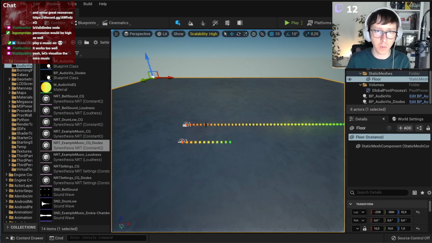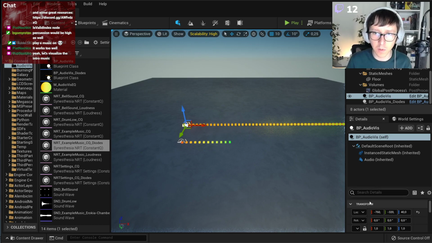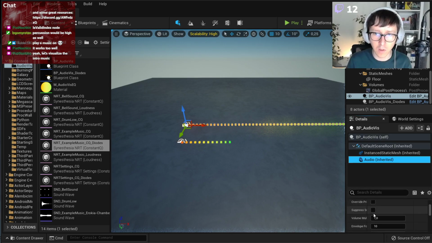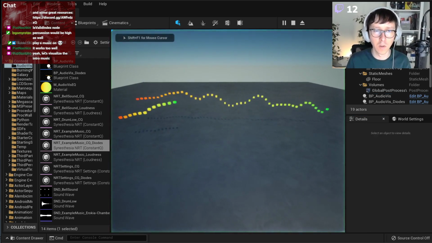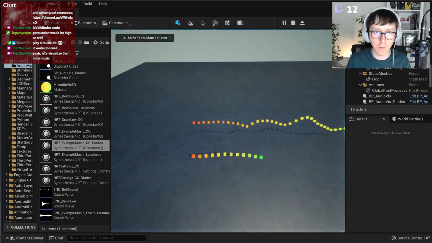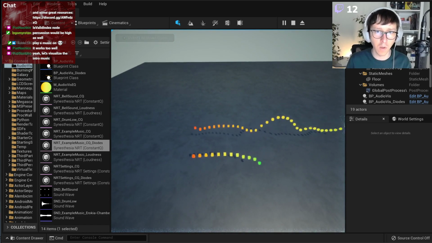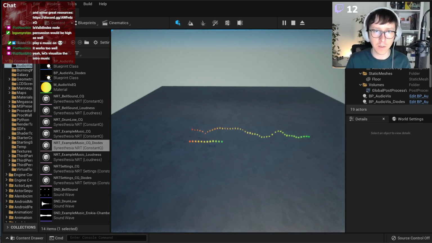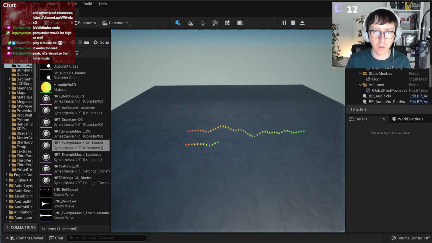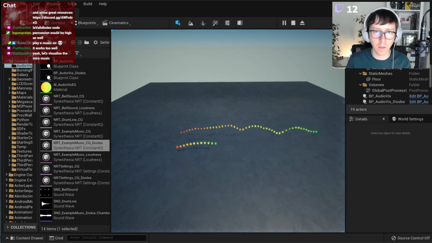I can remove this one for now, or at least make it silent if it's possible. Audio volume 0. Cool. I wonder if it covers the same spectrum or not. No, it's like the same, but just cut.